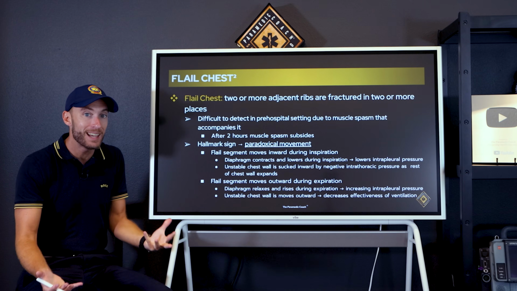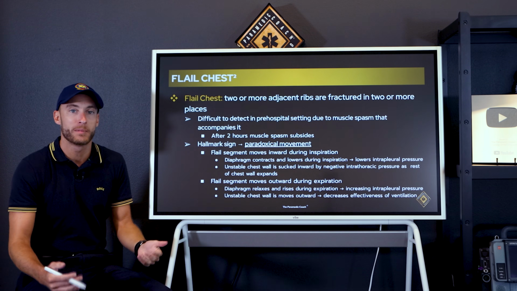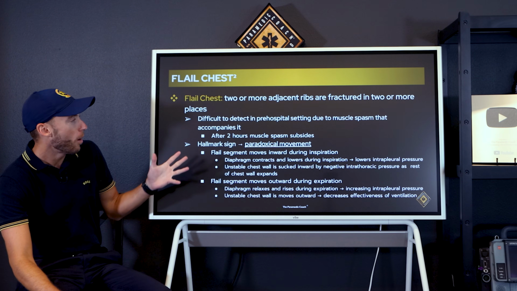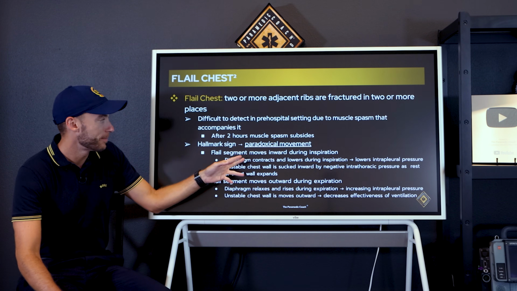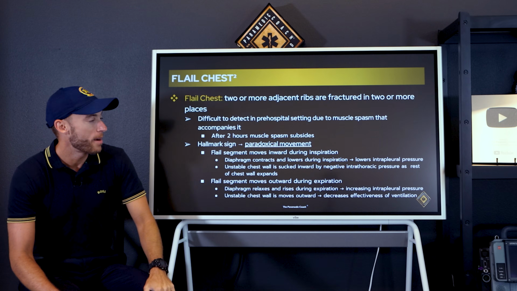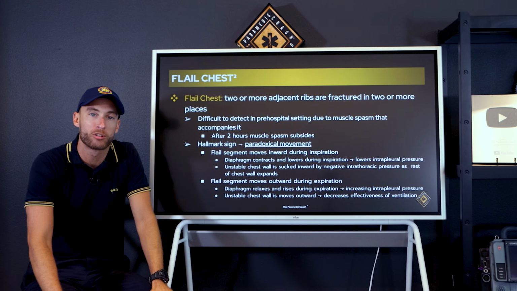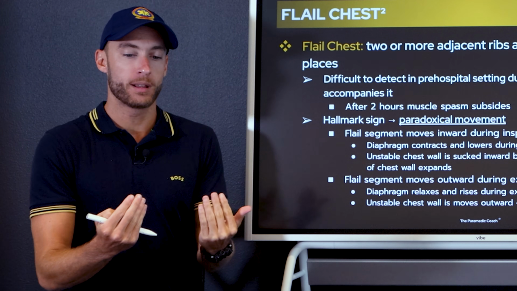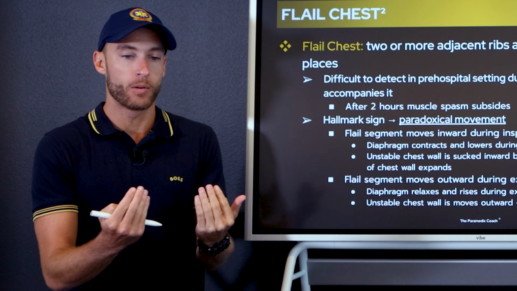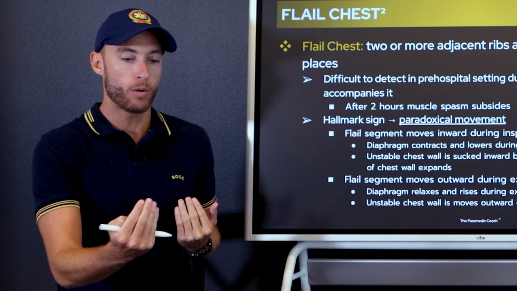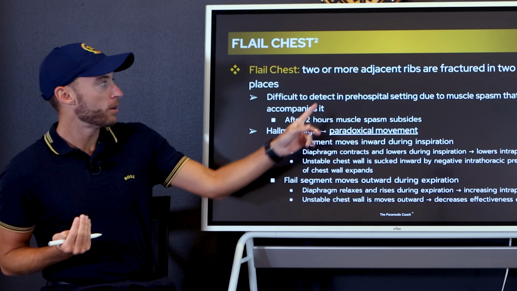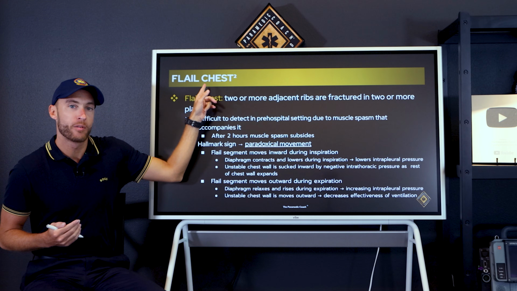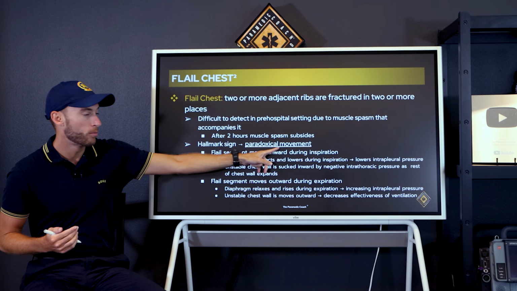Again, so we might not see it as clear as day as some of the videos you may have seen online of it going crazy up and down. We'll talk about that in a moment. Well, anyway, the hallmark sign of it is paradoxical movement, where we have one side of the chest going the opposite direction than the other. We're supposed to have bilateral chest wall movement, equal rise and fall, okay? So if we have one going one way, one going the other way, we know we might have two or more adjacent ribs that are fractured in two or more places, and we got a flail chest. So we get paradoxical movement.